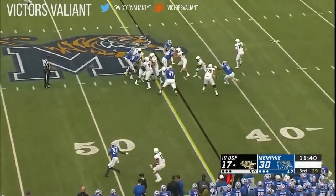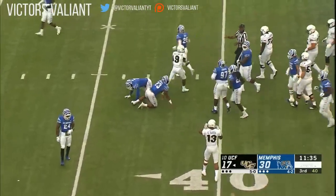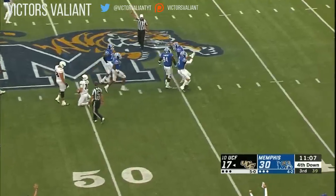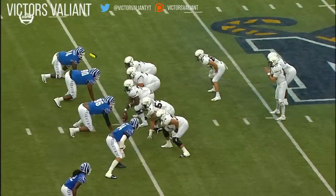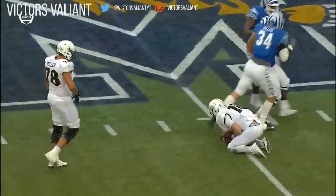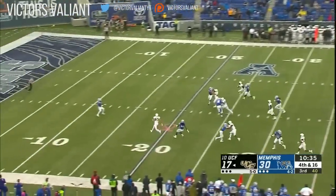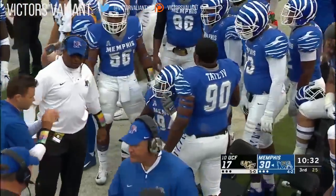Kellens makes a few defenders miss — a first down down to the Memphis 40-yard line. Milton sacked again — third time today. This time it's Joseph Dorcius who comes through with a big sack. He came off the top edge — a blown protection by this offensive line for UCF. Nobody touched Dorcius. John Tate had the other two sacks. Loudermilk tries to drop this in the bucket and Pop Williams makes a catch with a player right in his face at the 12-yard line.